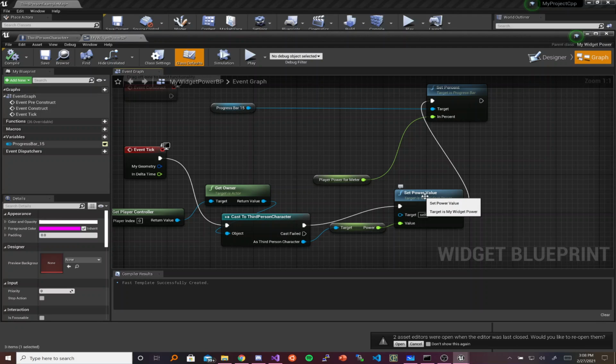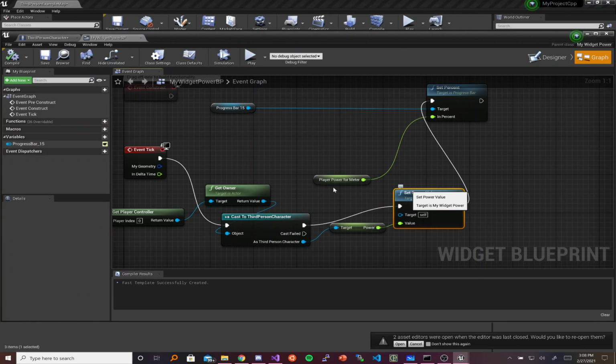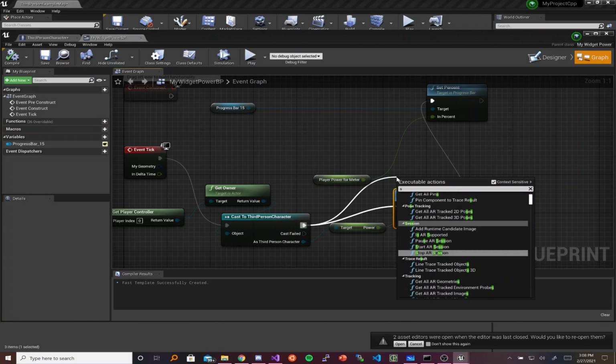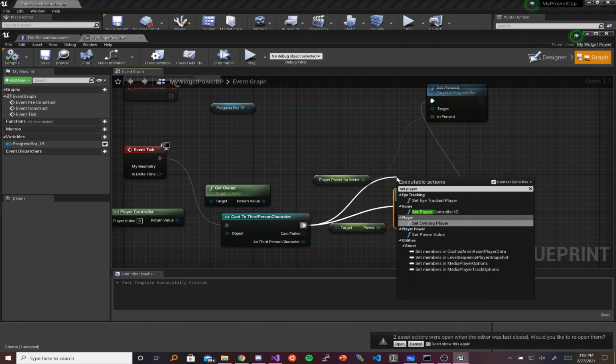I think I'm getting my various, this should be set player power. Well, we did set power value. I think that's the right one. Yeah, my widget power, set power value.